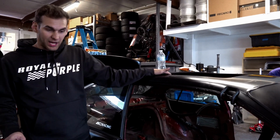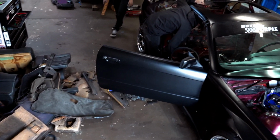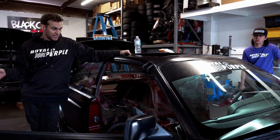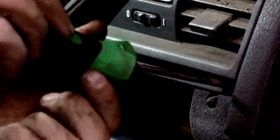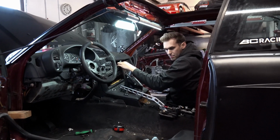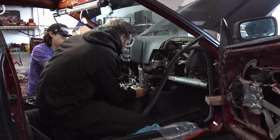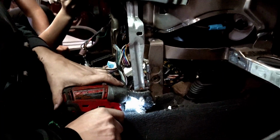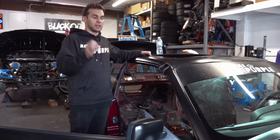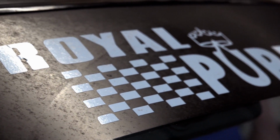So it looks like we pretty much have everything out except for the dash area. Like all the door cards, all the stuff out of the back, the sunroof we got out, all the crap that was on the rear deck. We really got pretty much everything out. We made a massive mess and we pretty much ruined this car, but that's right on track for us. So last thing is we're gonna have to tackle this dash. I deleted the AC and the heat out of it when I did the turbo kit. And so that means that there's a whole bunch of stuff behind the dash that we don't necessarily need. I'd love to get rid of it. And like I said earlier, I need to get the dash out because those A-pillars are gonna have to run right through it. So that's gonna be next.